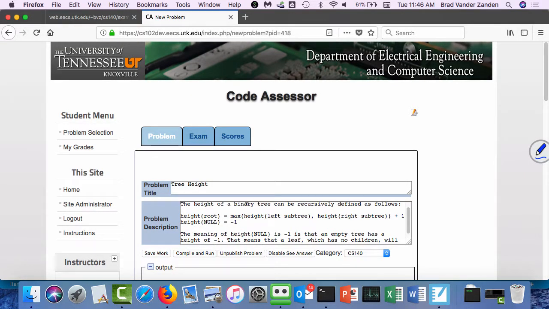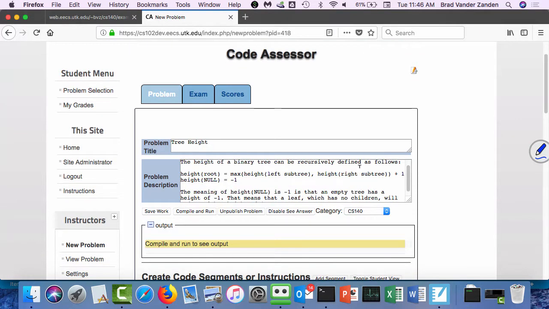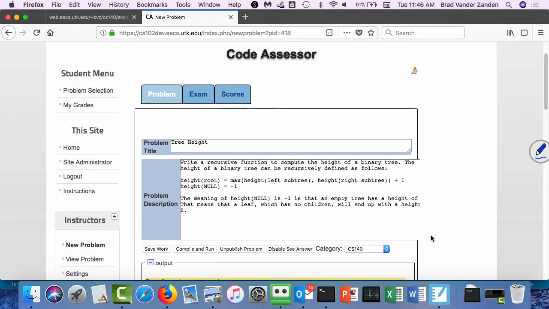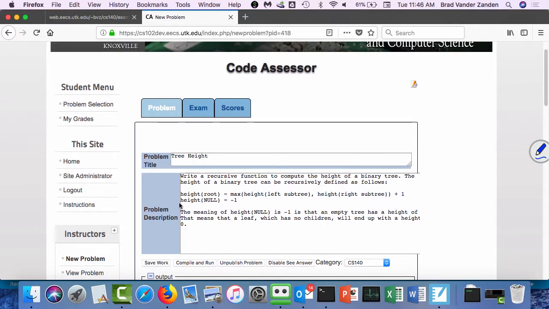So actually here I gave you the base cases. I said that the base case was an empty tree. So the height of an empty tree was -1, which meant that the height of a leaf was equal to 0. That's another way to state the base case, is that the height of a leaf was 0. And then the height of the root is the maximum of the height of the left subtree and the height of the right subtree plus 1.